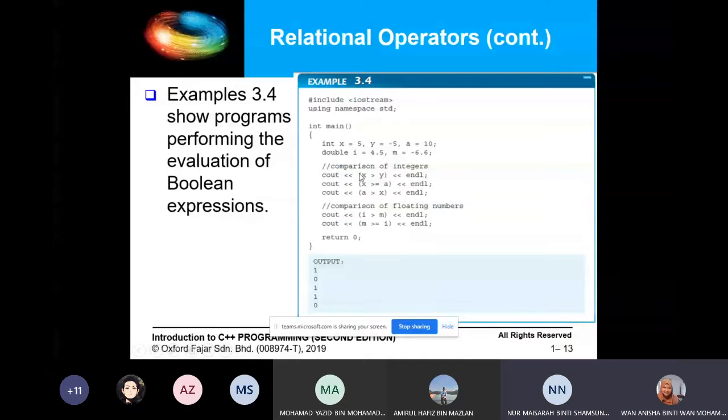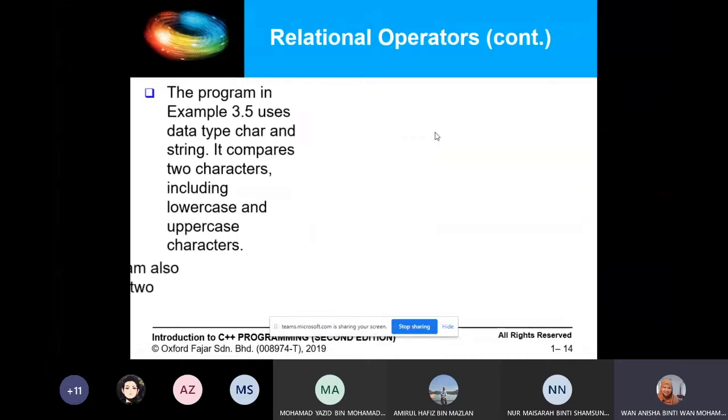Understand? So in most situations, the answer will be 1 or 0. In some other situations, you can see the output appears as -1 or 2. So don't be surprised if the answer is -1, because other numbers besides 0 are also considered to be true here. Understand? Yes. Okay. Can I go to the next one? Yes. Sure.